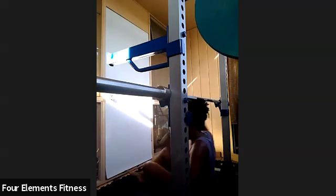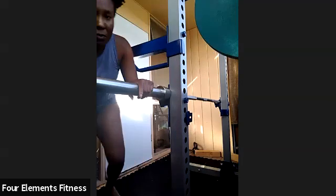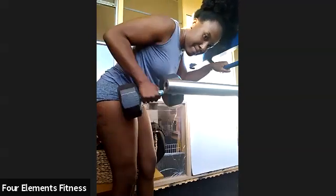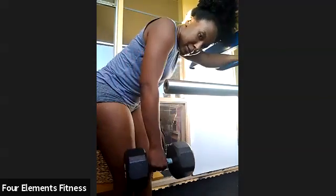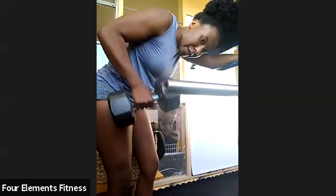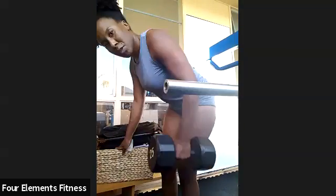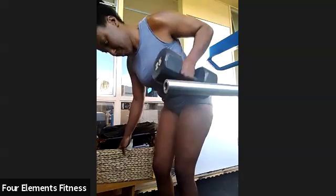Arm row, go ahead and switch. Grab your weight. We're gonna be here. Bend over, row. There you go. Good job, Jackie. Squeeze at the top. Pulling, holding, and then down. Controlling the descent. And switch. Switch arms. Great.